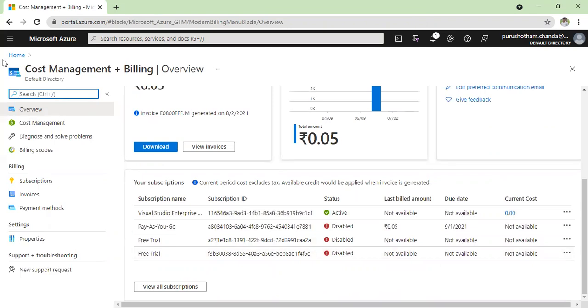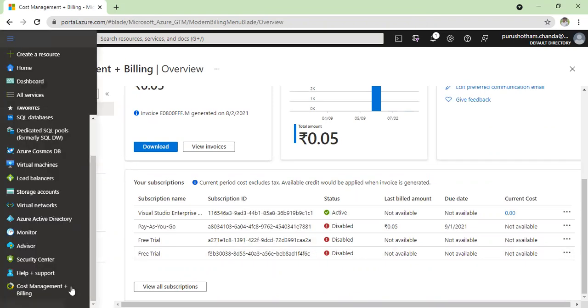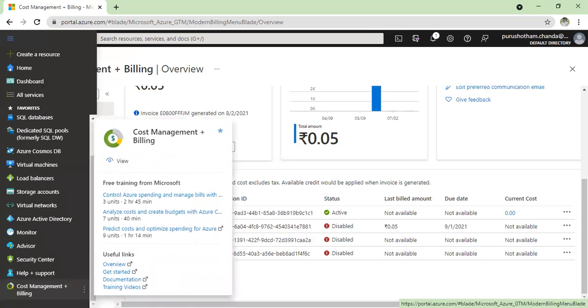Whenever you create a free trial subscription, you can keep track of your usage and billing using cost management and billing. This is a very critical part used to manage your costing and billing.